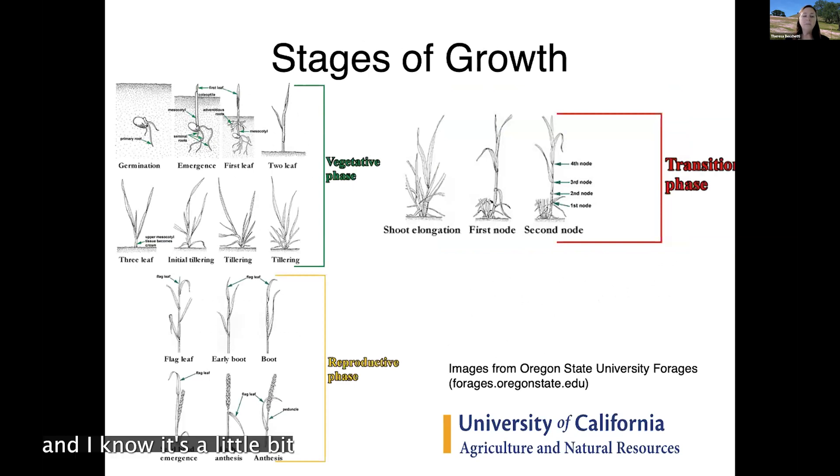To get the most production out of forages, we want to keep them in the vegetative stage of growth. For jointed grasses as they start going into reproductive stages, that's when you'd want to graze them — you'll have more tillers at the base to regrow. Nipping off the top part leaves the bud able to keep going. Jointed grasses have more nodes as they hit the reproductive stage, allowing more opportunity to graze without taking off the growth point.